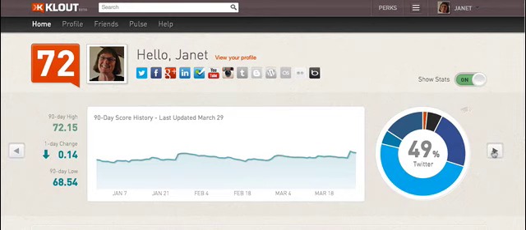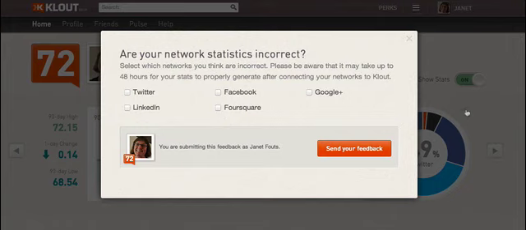Now, the interesting thing that they've added, if you disagree with these stats, there's this little hidden microphone up here, and you can click that and you can report to Klout that you think some of these stats are incorrect. And if you're going to do that, it will send you feedback. In theory, they'll rerun the algorithm, but it would be interesting to see what happens with that. I think mine are pretty accurate, so I'm not going to make any changes.